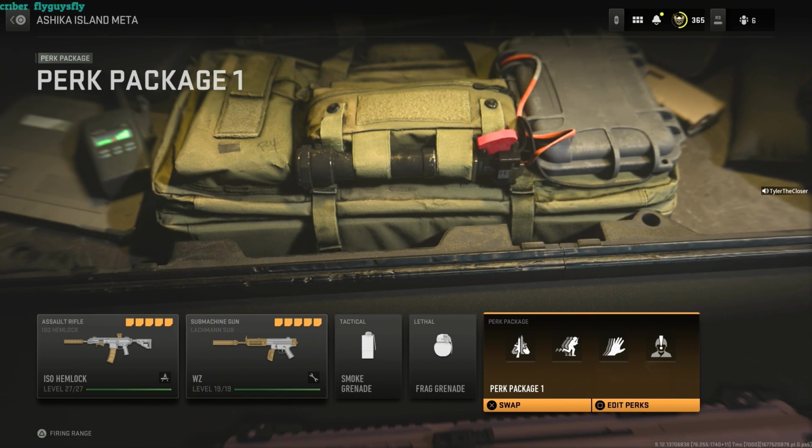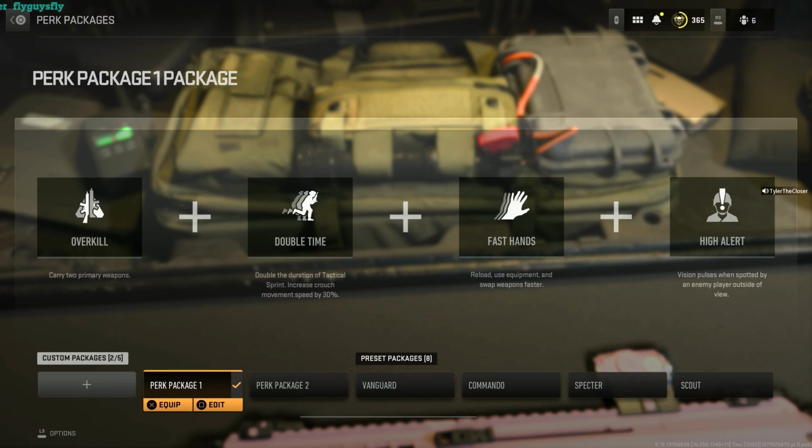We're going to run smokes here, we're going to run frags, and we are going to run this specific perk package. Here's what we're doing here. Obviously overkill to have both weapons. We are going to run double time. That way you can move a lot faster because it is resurgence. You need that little bit of extra speed.